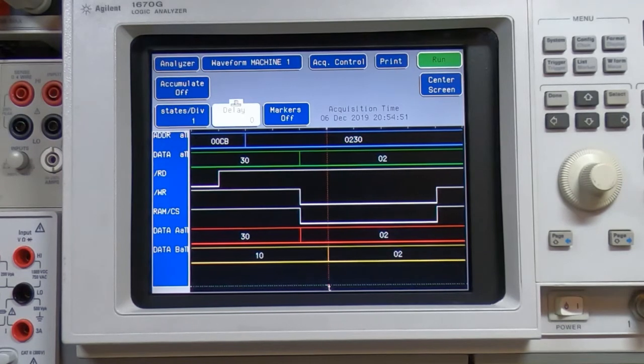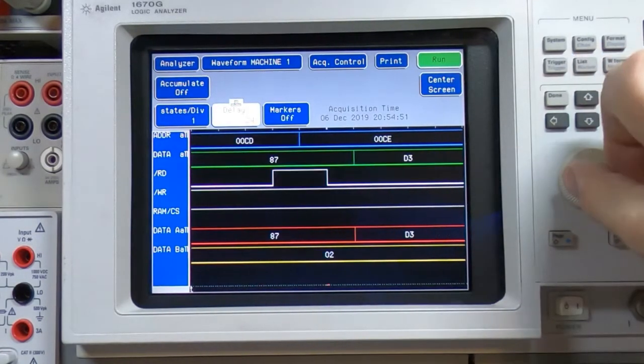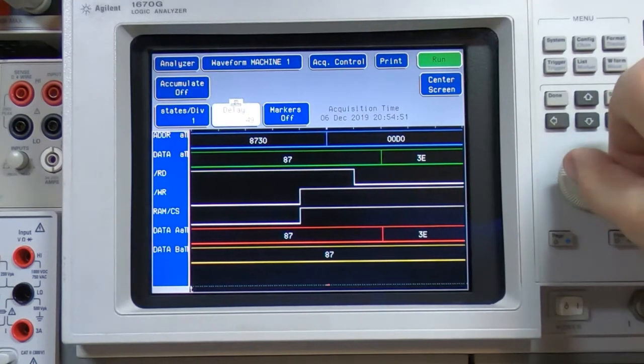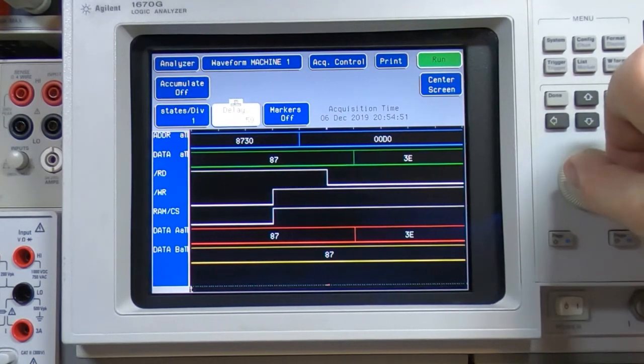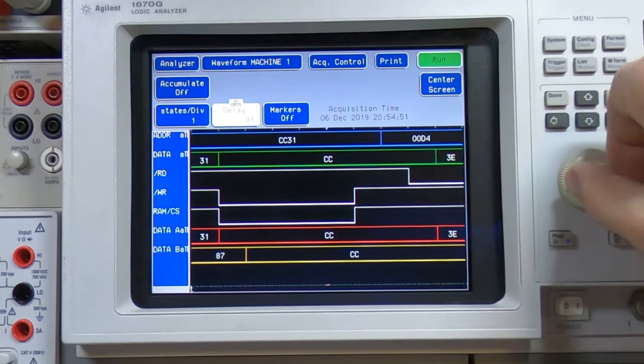If you recall from the previous video, we got 02 on the input and 82 on the output because bit 7 was stuck high. If we now scroll across, 87 and 87, that was the same anyway. It always would be because bit 7 was stuck high. Same with the next number, that was a bit indeterminate, except that here we can now see we're getting C, C and CC, which is obviously what we needed in the first place.